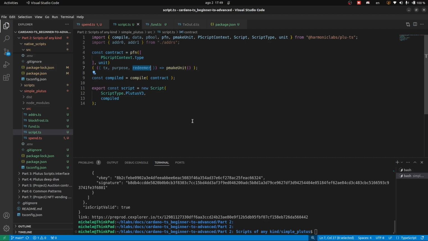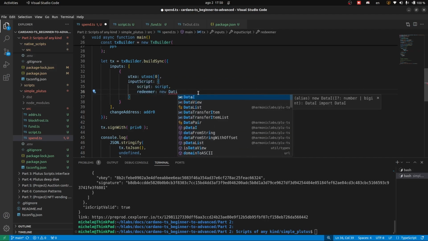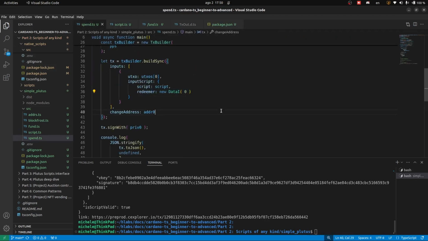So without a redeemer, we have no way to run a Plutus script because something is missing there. So here we pass in indeed the redeemer. The redeemer, as said before, is just data. So here we specify just some not really important data, because this particular script does not use it. But in more complex scripts, it is a somewhat important piece of information that comes from the off-chain.